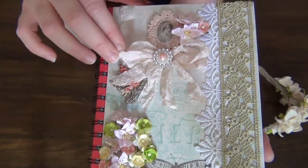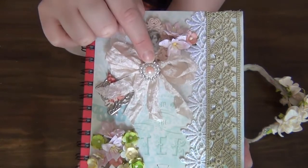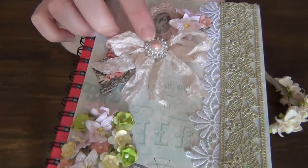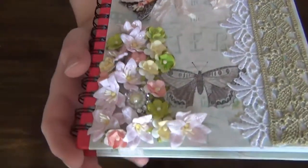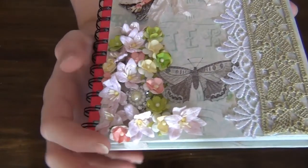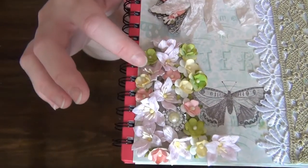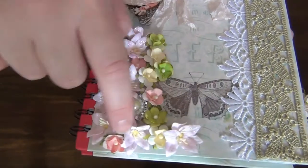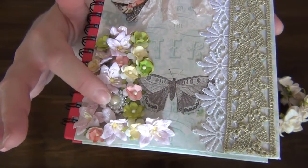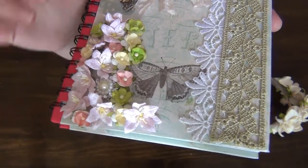Right here I've used some seam binding — this is the Cameo Beige seam binding from Wild Orchid Crafts. In the center I've used the silver ribbon buckle and then the pearl ribbon buckle in the center with a pearl. On the corner I have added these beautiful little flowers — a variety of lilies and sweetheart blossoms. The lilies here are in baby pink, and the sweetheart blossoms are these tiny little flowers scattered around, actually from the mixed colour pack. Then in the center I've got another one of those silver buckles with a pearl buckle inside it and a pearl in the center.